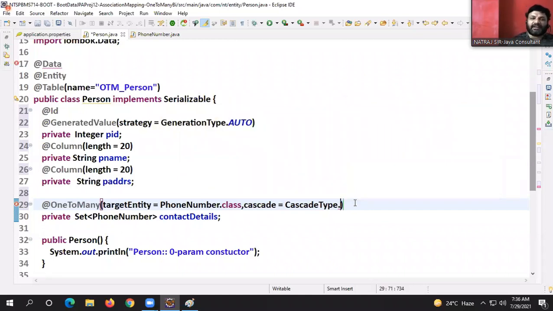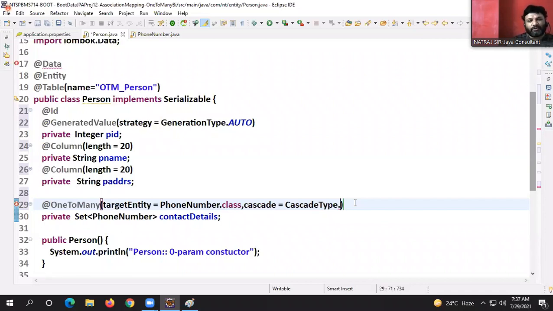It will cascade everything. Take CSS, cascading style sheet. Why are they named cascading style sheets? The styles applied on the parent tag will be applied on the child tags also. Similarly, cascading means any non-select persistence operation performed on the main object will be cascaded to associated objects.